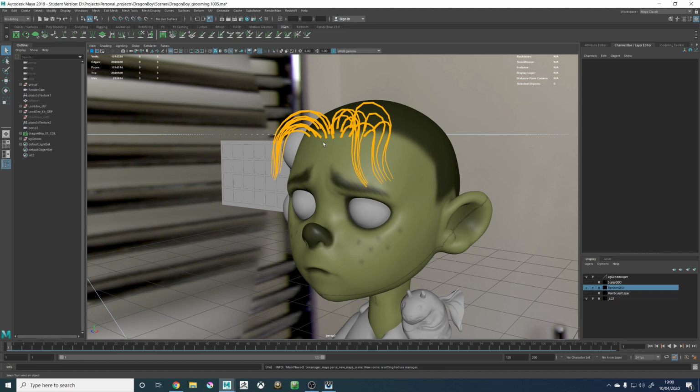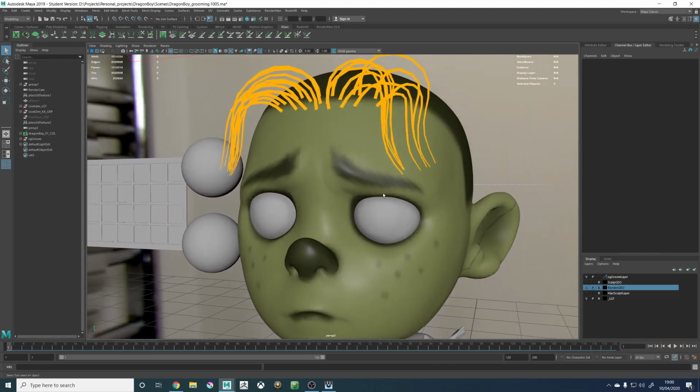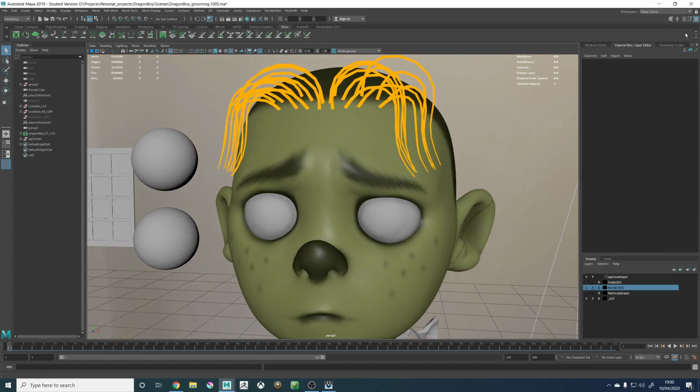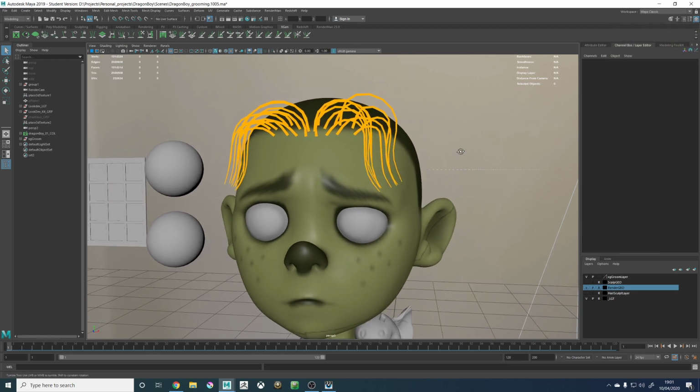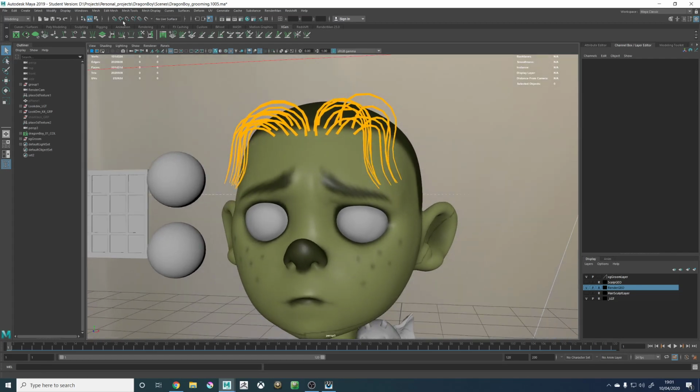Another thing about the eyebrows that I'm not really looking forward to is he's sculpted asymmetrically. It doesn't look it at the low res, but he is sculpted asymmetrically, so I'm going to have to do the guides for each side independently, and with the method I like to use, that is quite a slow method. Maybe I will just do the standard amount of guides, but the way I like to do eyebrows is pretty intense.